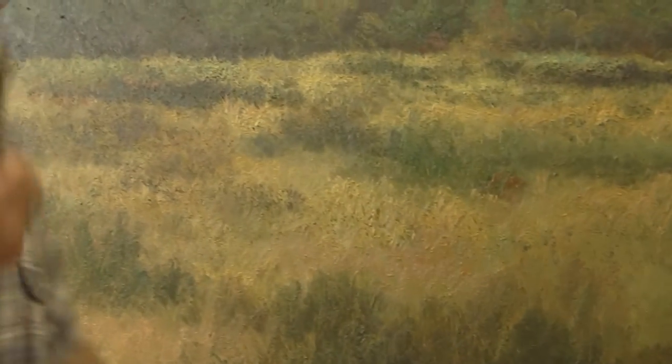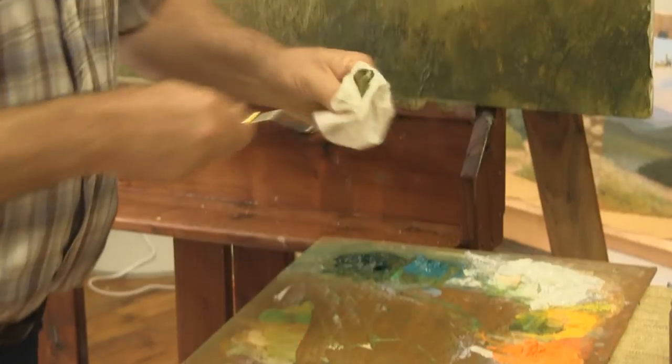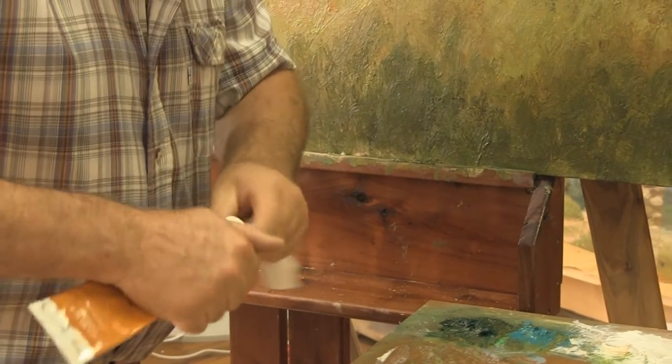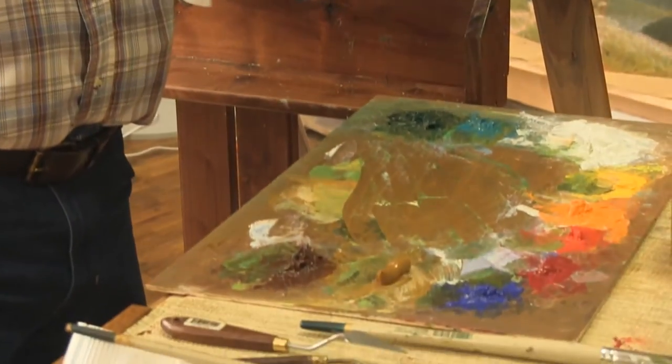So I've introduced some darks, which I would call number threes, and now I'm going to start going towards my number ones. And to do the number ones, I'm going to scrape some of these darks off of here just so that I have a little bit more of a mixing area and less likely to contaminate what I'm trying to do. So I now have white, cadmium yellow, cadmium orange. I've got some raw sienna. I'm going to have to resupply with raw sienna. But I'm going to try to keep this very light and try to play my contrast.